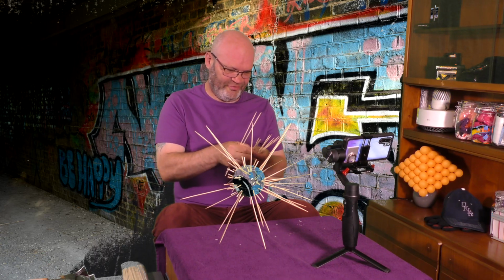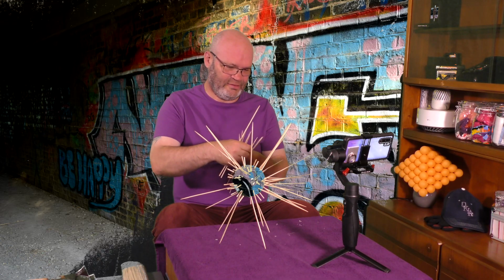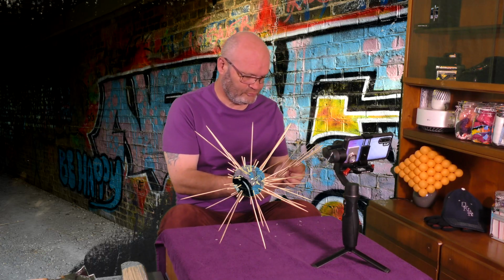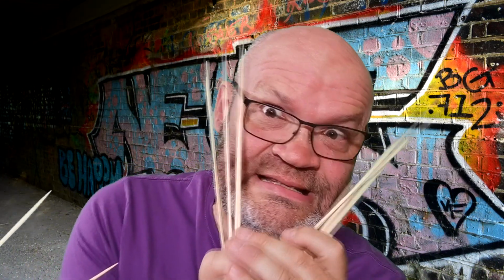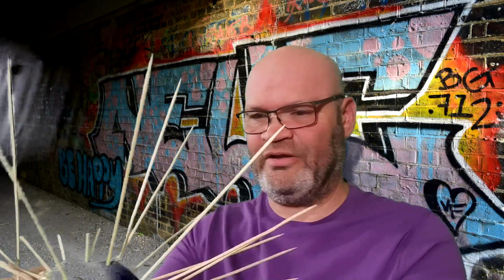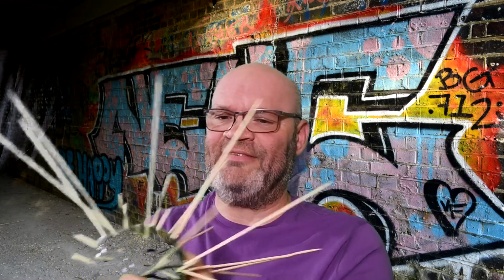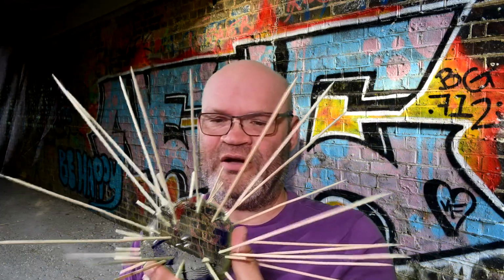2, 3, 4, 5, 6, 7, 8. Oh, still burping that pizza from yesterday. Right, I'm going to do 10 more sticks. Quite looks good, doesn't it? 10 more sticks. If I can get them in, because I'd like it to stand up a little bit more securely than that. And it's not got that difficult, you can't poke any sticks in yet. And I think I'm enjoying chatting to you lot as well. You lot, you know who you are.